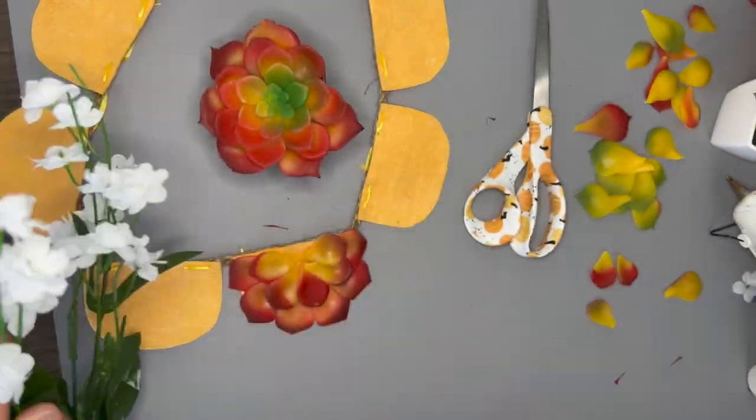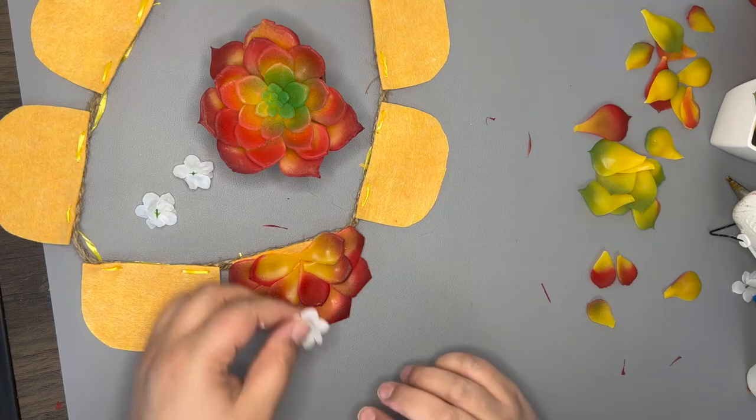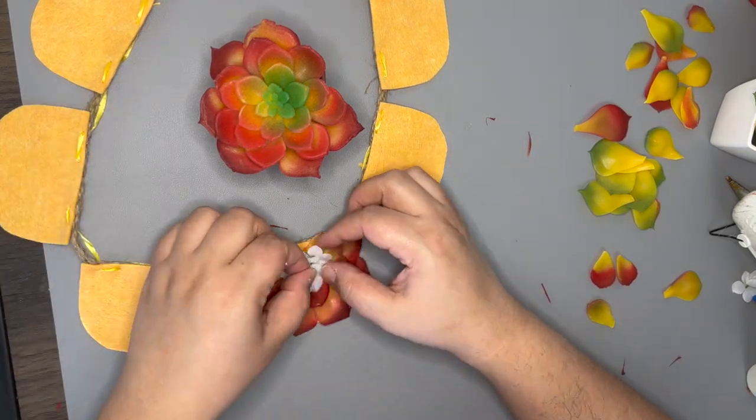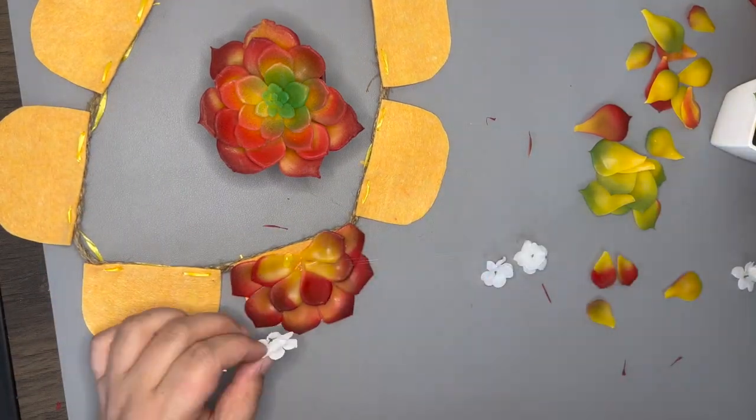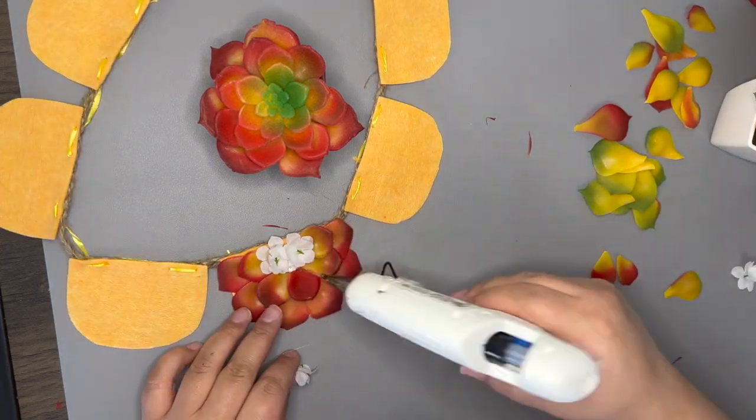For my top layer, I wanted to do something like a tea leaf rose, but I couldn't find any green ribbon or a leaf big enough that would work. So I used these baby's breath flowers, which I thought were decent quality, and I'm just gluing three in place as my top layer.